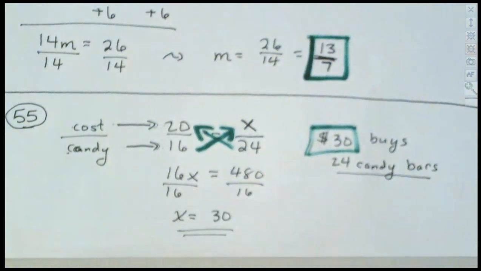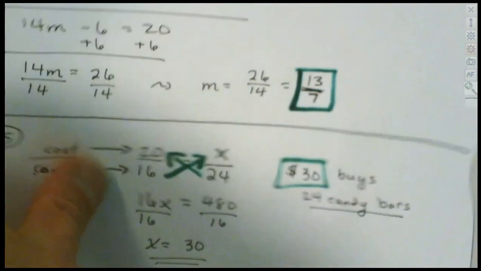So we set up a ratio. We simply cross multiply. And that was it. 61. Very, very similar. This one's working with the cost of gasoline. We're going to set up a ratio again and solve that ratio.